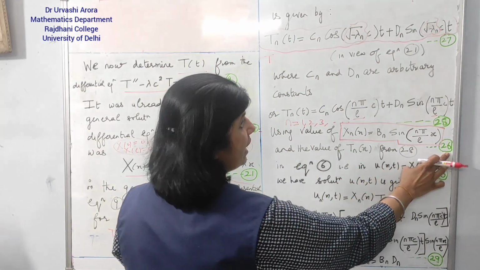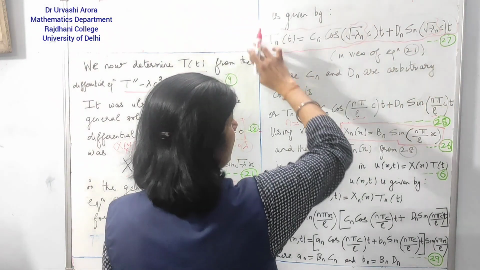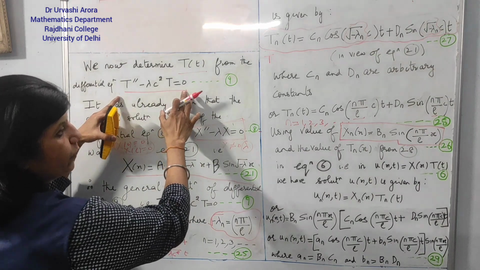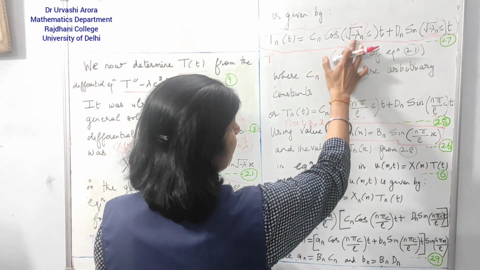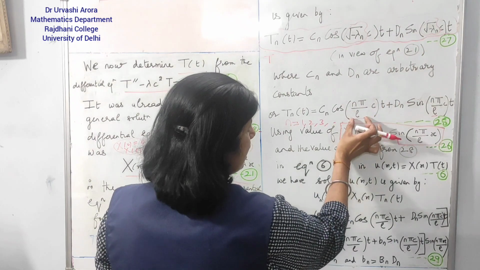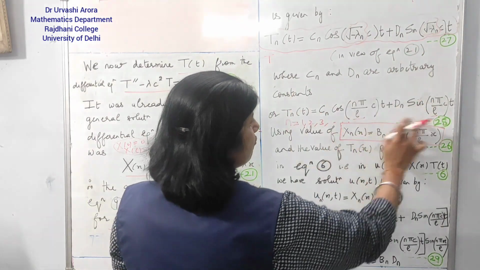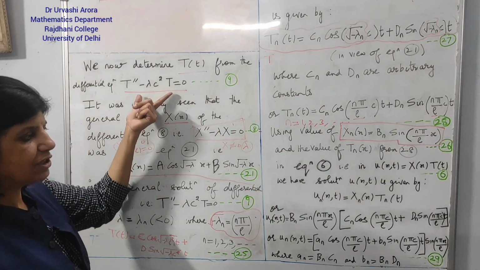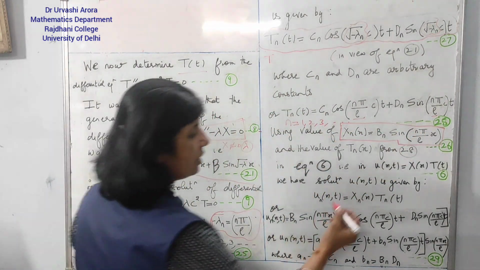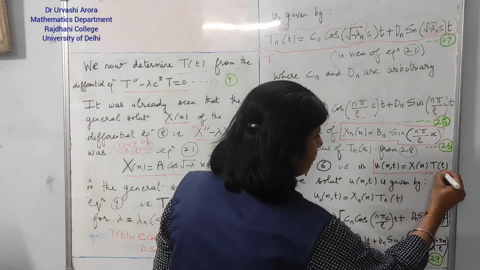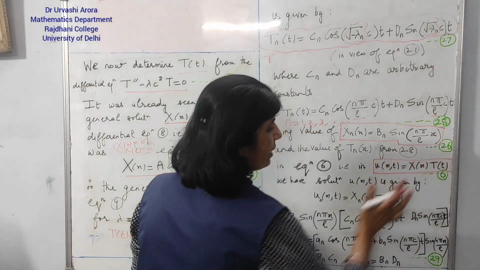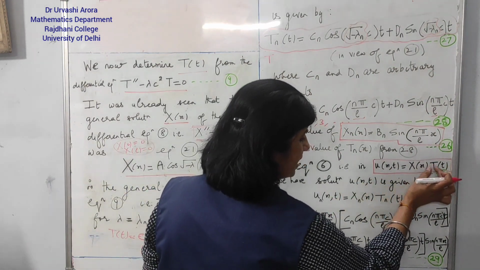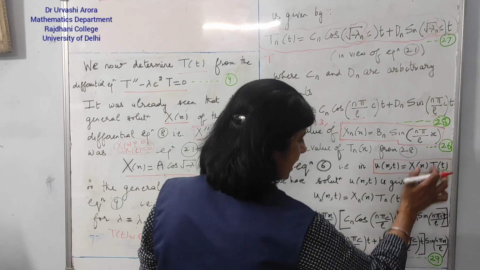In continuation with that, this has been marked as 27, and this particular value gives the non-trivial solutions of this differential equation. And then after putting the value of under root of minus lambda n at both the places as n pi by l, this is the final non-trivial solution given by 28 that we have for this ordinary differential equation. Now again we had assumed in the beginning that u is given by capital X into capital T, where capital X is a function of small x and capital T is a function of small t, and that this had been marked as 6.